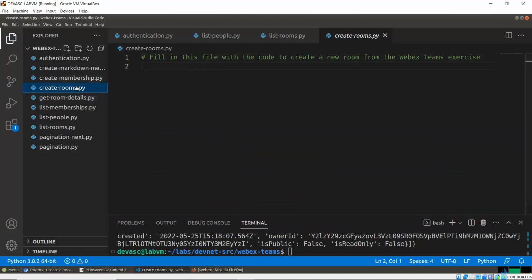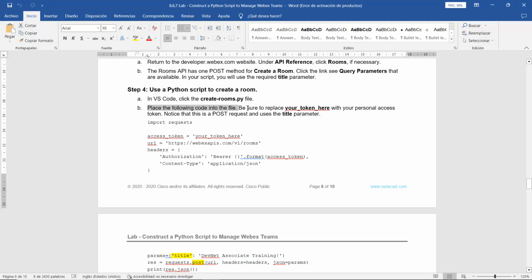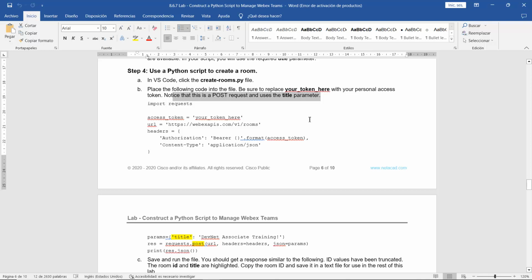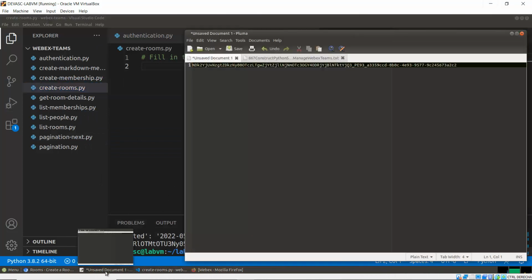Be careful and place the following code. Be sure to replace your token. Notice that this is a post request and uses the title parameter. Okay, and my text file.